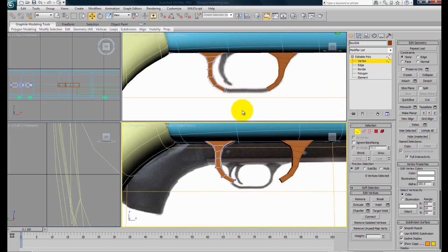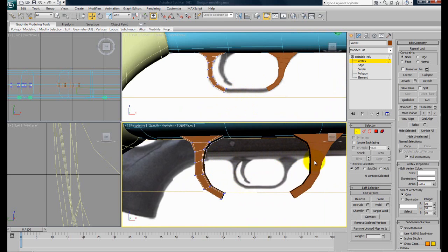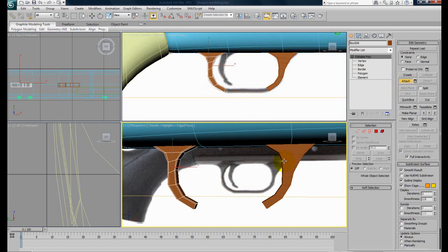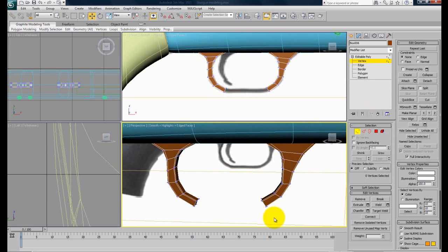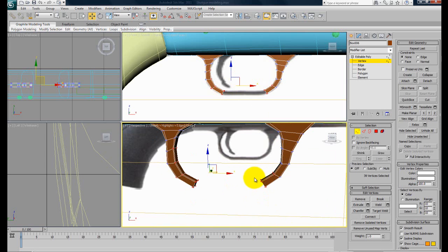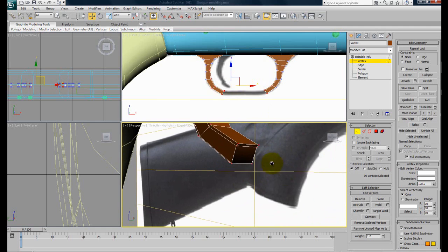Basically first I'm going to attach the other side. I'm going to go to edit poly level, go to my attach and attach this polygon. Alright, so after I've attached, it is one object, right? Meaning I can manipulate both objects at the sub object level. Okay, so I'm going to make a bridge. First go to my polygon.